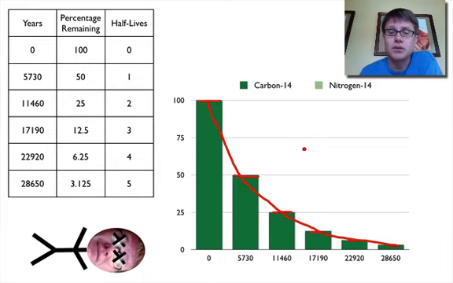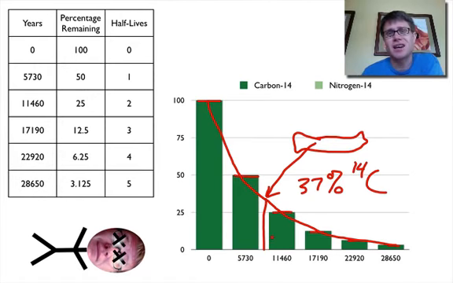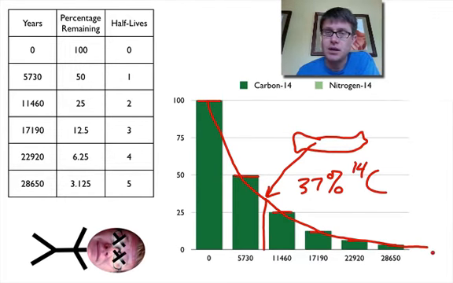And so what you could do is, let's say we find a bone, and that bone has, I don't know, something like 37% of the amount of carbon-14 that it should normally have. Well, we could just read down here, it's going to tell us how old that is. And so that's how carbon-14 dating works. You could imagine this is kind of a cool math thing. We'll never reach the bottom.